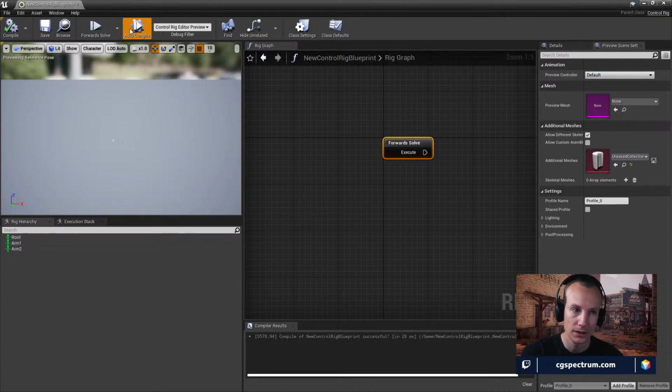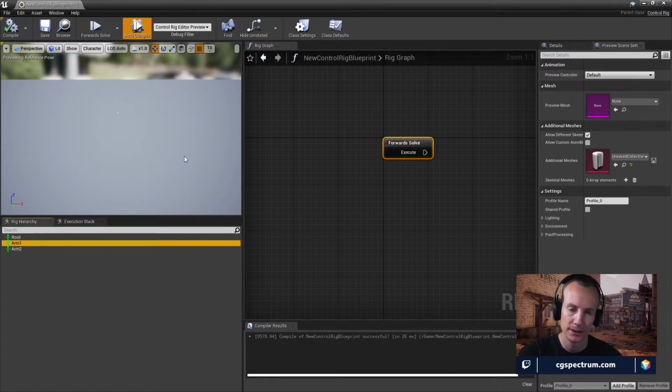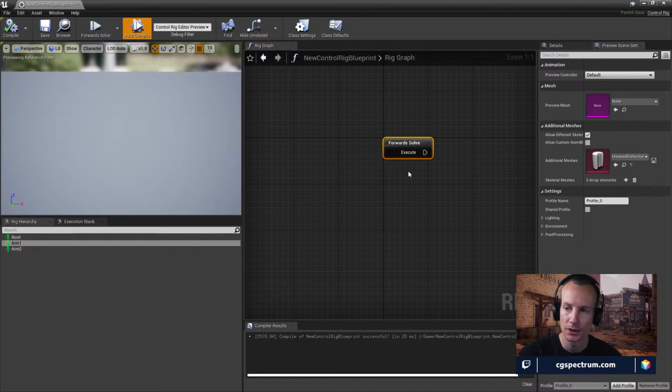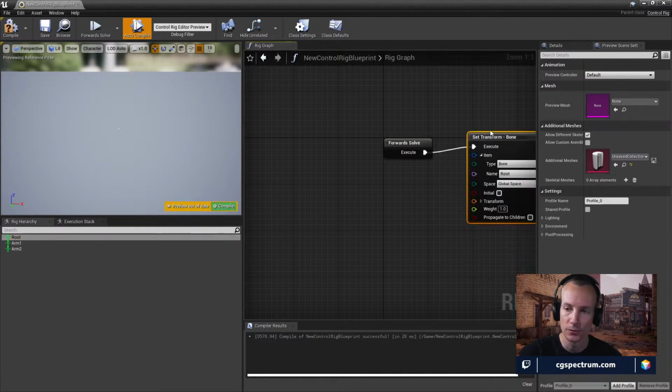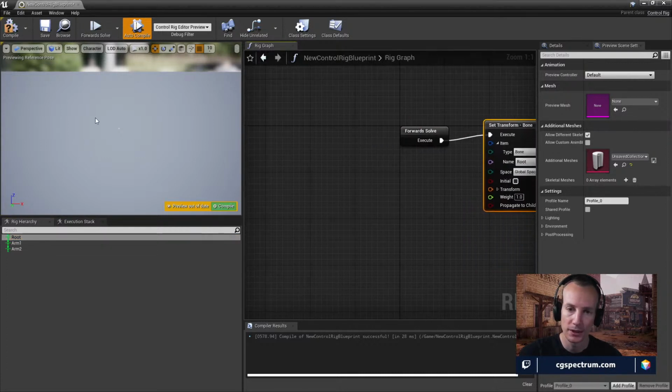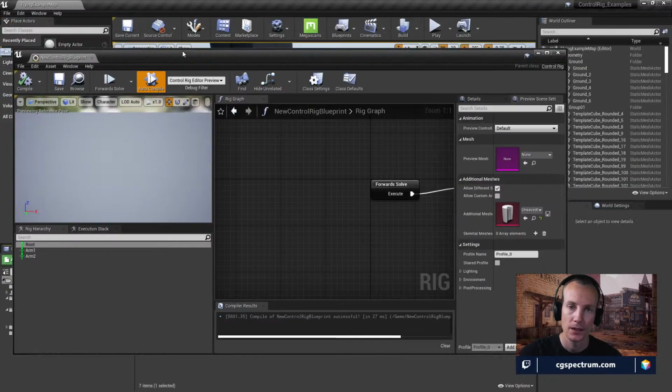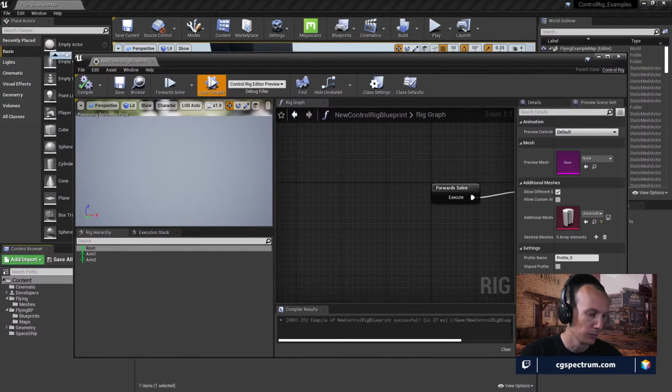It doesn't seem like I can just get it to do anything by itself. It has to be part of an existing skeleton hierarchy or something, I'm going to guess. In theory, you could maybe set the transform to make it go somewhere, but that's not very intuitive right now. All right, we'll jump over to Maya and we'll build something that we can work from.